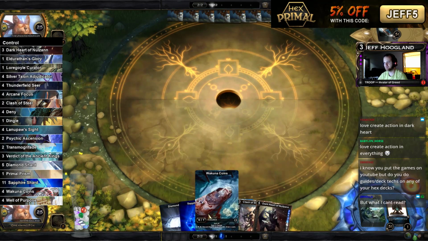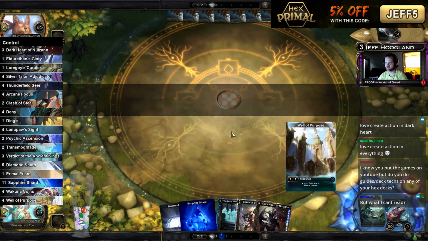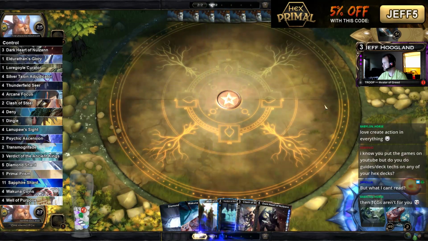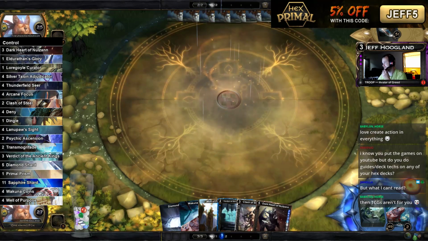Actually, you know what? Maybe I should have left the extra glory in, because my opponent has Warp Steel Shard Sworn in their deck. I don't actually know. Their build is definitely kind of unique. I can't read. TCGs are not intended for you. Yep.